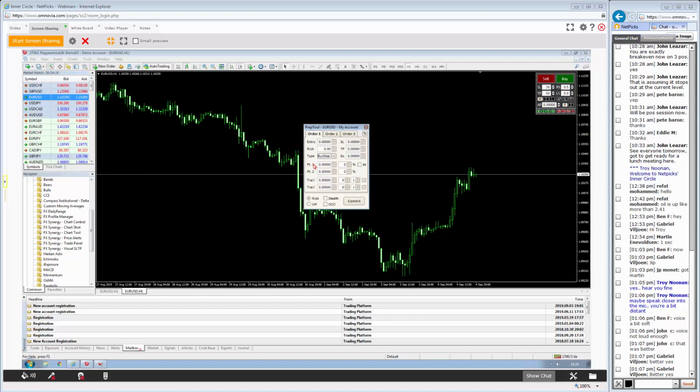and then I can tell it when I want the first partial close to take place. So how many percent do you want to close? Say I want to close 50%, just put in 50 there and put in the actual price of where you want the partial close to happen. And also partial close number 2, what price point and how much do you want to close on that partial close. And finally we have the trailing stop or move stop. If I don't check off the box here, it's a move stop, which it also tells you here. So now we're trailing, and now it's a move stop. Just put in the price, when do you want it to move, and the other price, where do you want to move to.